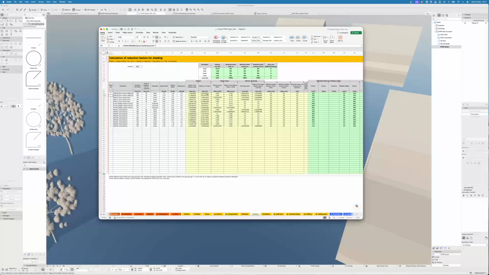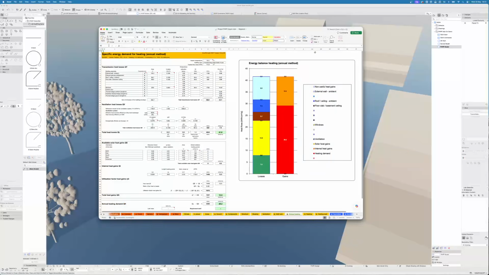And you can see that, oh, excuse me, I'll just fix this quickly. See what effect that's had on the annual heating.